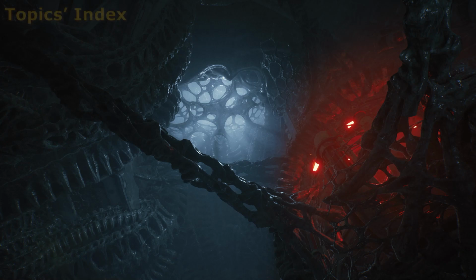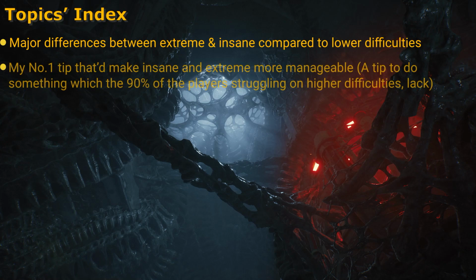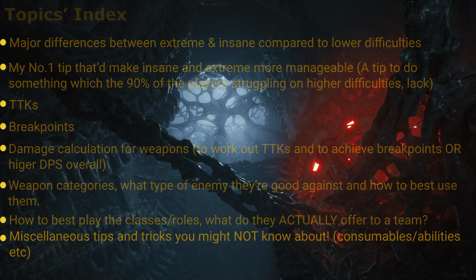So in this video, you're going to learn about major differences between Extreme and Insane, my number one tip when playing on Insane, TTKs, breakpoints, damage calculation for weapons. We will discuss about weapon categories. We will discuss in depth about the classes, roles, what do they actually offer to a team, miscellaneous tips and tricks you might not know about. With that being said, let's begin.